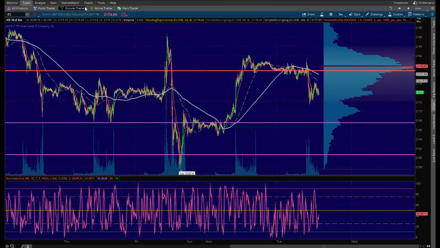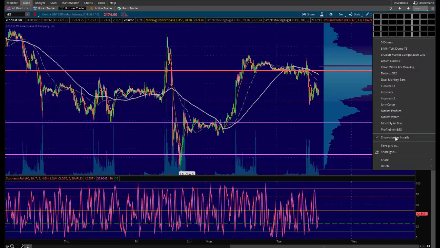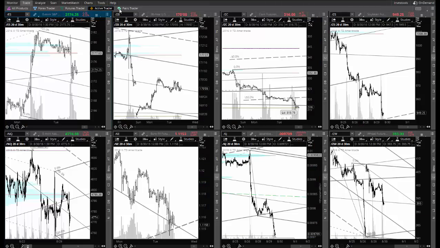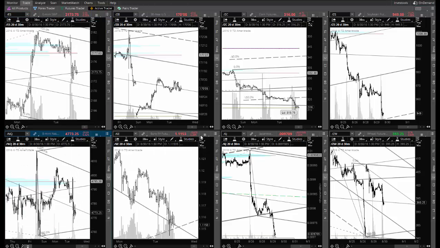But if you like a certain type of grid, you can save the grid and pull up these types of grids on these other charting buttons. And on this one I have the different markets, and I have my lines on these. I have several lines for different time periods, and so I just leave it on 30 and see if we're getting close to something, if I'm not in a trade and I'm looking for something else.